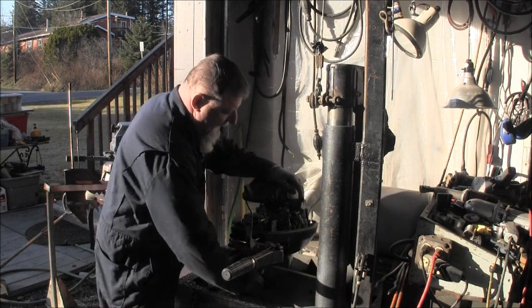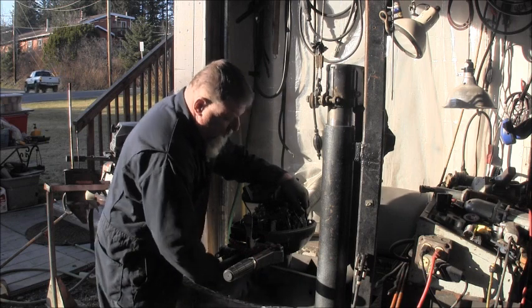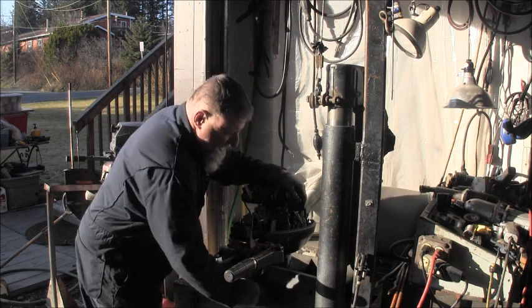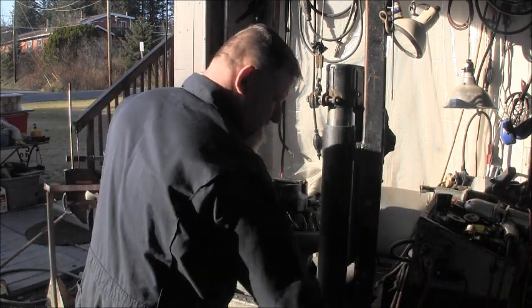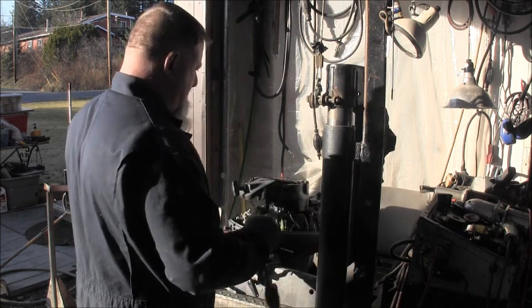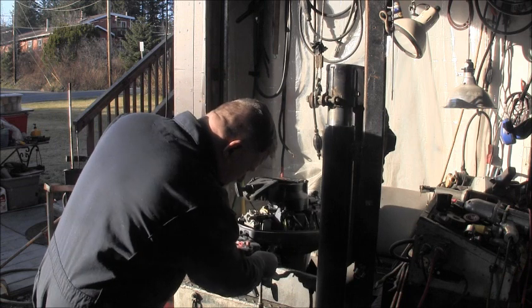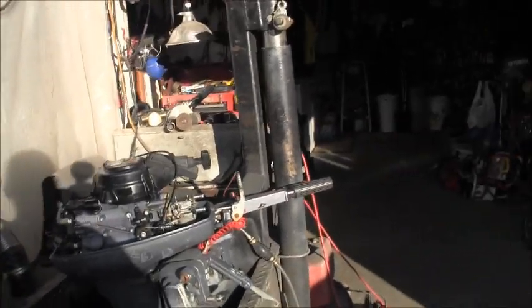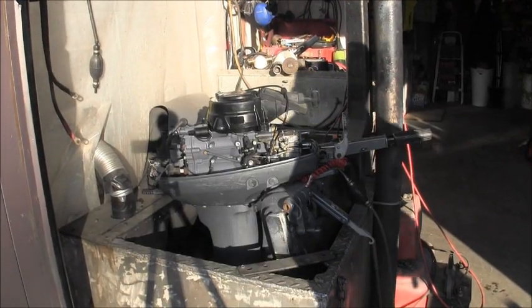And I've got the gas hose going to the fuel pump unhooked. I want to squeeze the ball, make sure there's nothing coming out of that sediment bowl except good gas. So I'm going to give it some pulls. You'll see what I see.